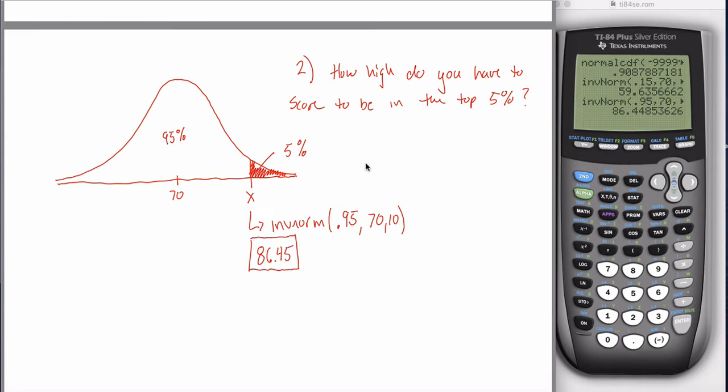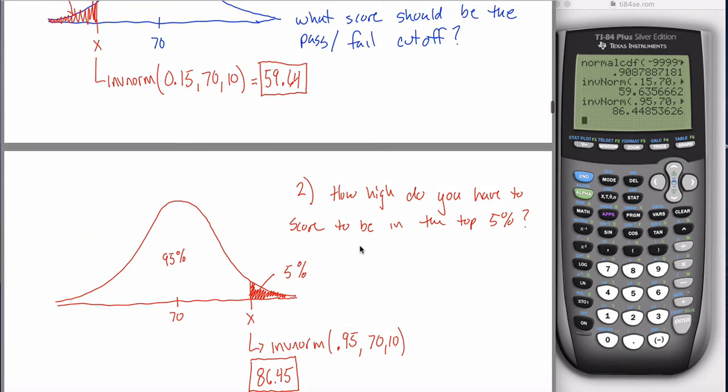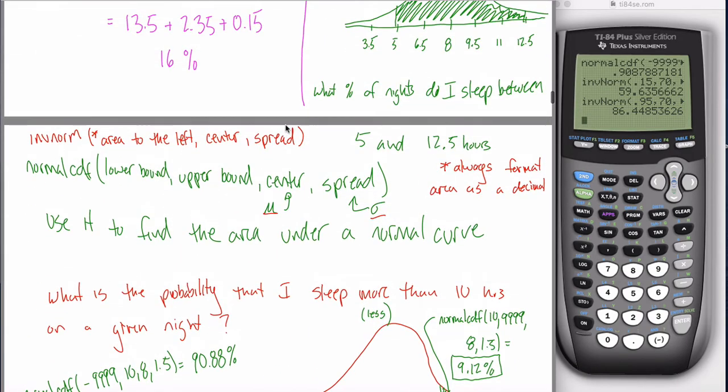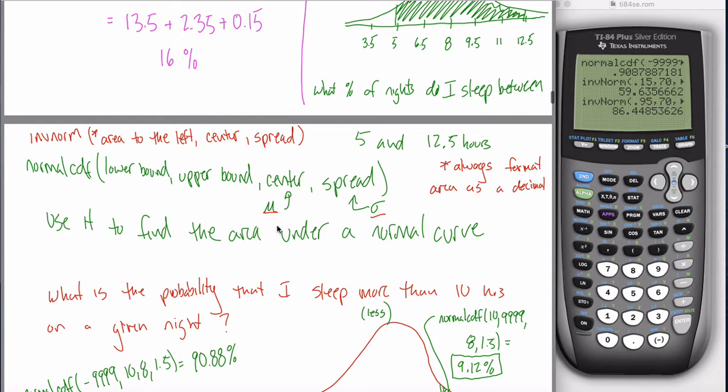So the point here is that most people find inverse norm more challenging than normal CDF, for what that's worth. And the real challenge is when you have both questions and you don't know which one it is. The biggest challenge is telling when is an inverse norm question and when is a normal CDF question. And my big piece of advice there is you use normal CDF anytime you're trying to find the area underneath the curve. So when do you use inverse norm? Use it, and by it I mean this thing, when you are told some area under the curve.